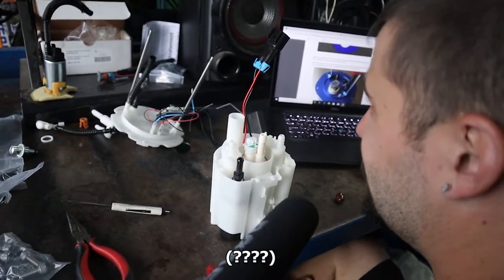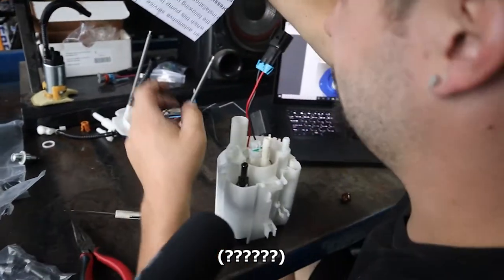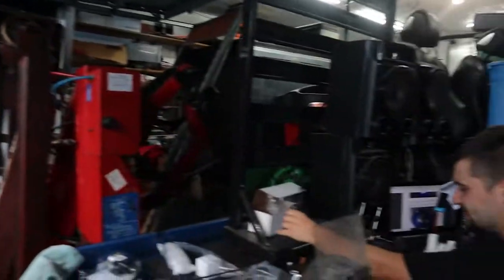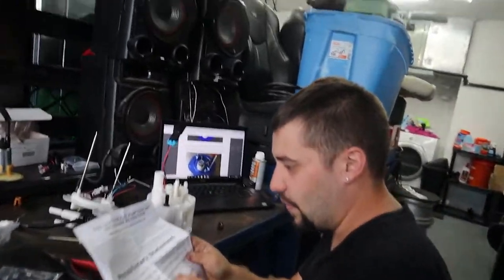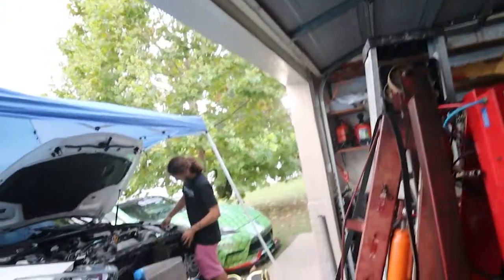It's a Walbro, and it's a, I don't know, you know. I think it's a 480. Does that even exist? I don't think that's the size. Does anyone remember what size this fuel pump is? You said like a 450 or something. Or 480. It's 450, but pumps 480. Oh, it's a 450, but the new 480 thing pumps 480, whatever. I don't need to know this stuff to fix a car. Hey, you just need to know to build it.